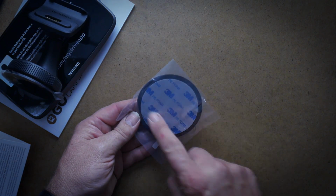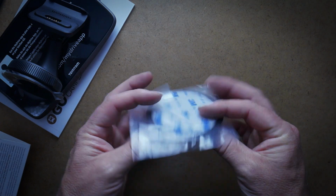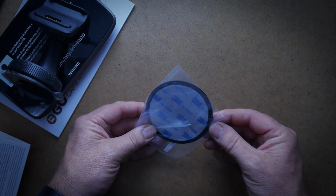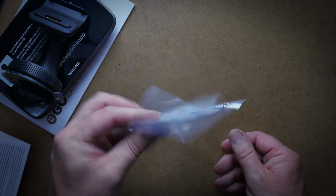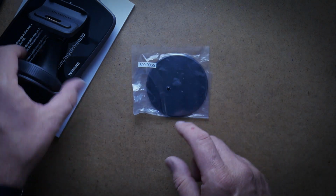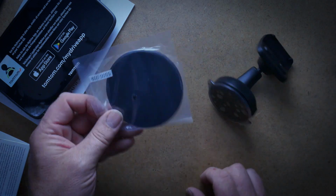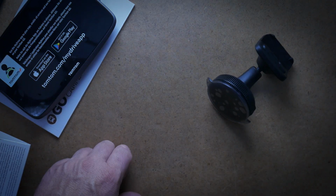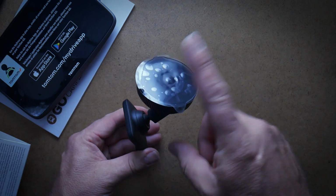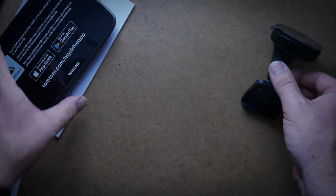Same with this one. You've got a 3M sticky pad there. So if you've got a windscreen that's about 3 miles away from your dashboard, you can mount that onto your dash like so, and I'm presuming that just fits on the top like that. So let's put that to one side. Obviously we've got your TomTom mount there as well, which has got your sucker cup there, which I believe you just twist and stick.